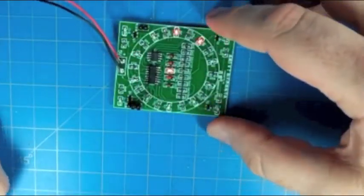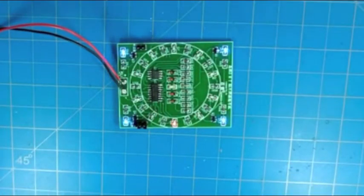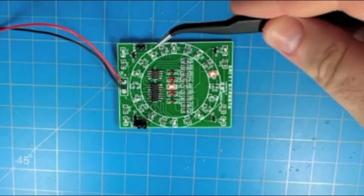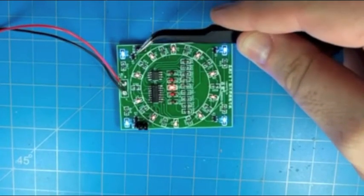And so you can see the LED in the middle is connected to the clock output from the 555 timer. So it is sort of like the heartbeat of the whole system. And you can see for each pulse, the counter moves to the next bit position, causing that LED effect to go around the ring.